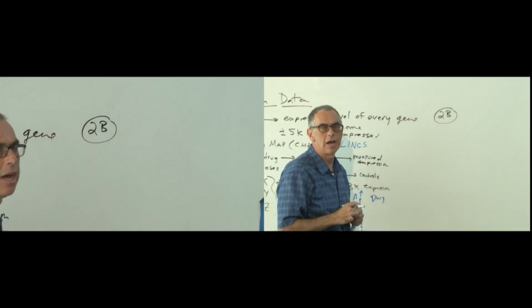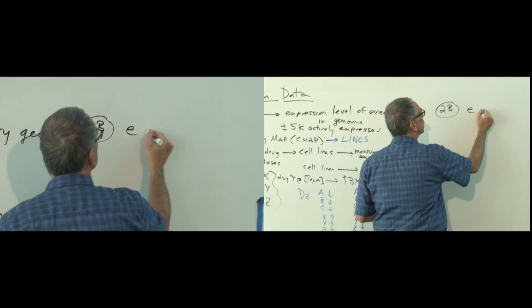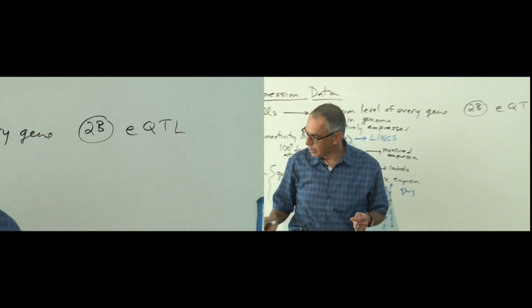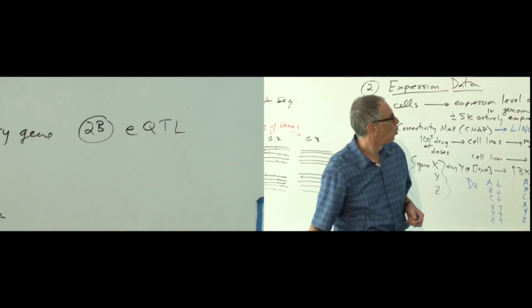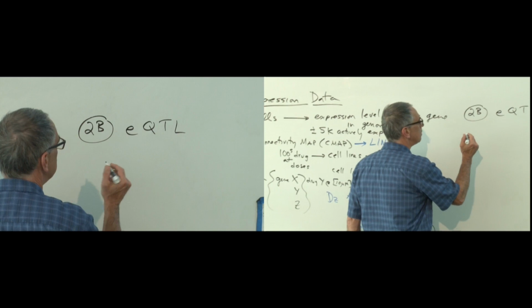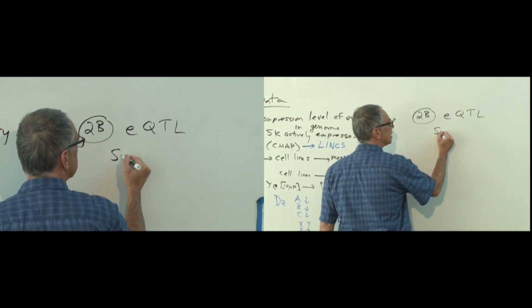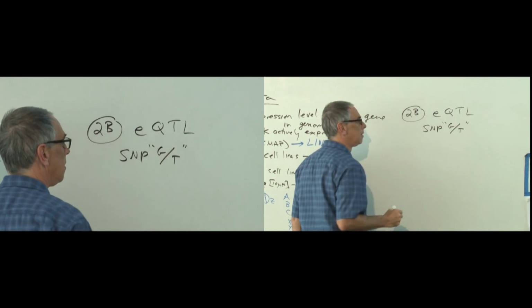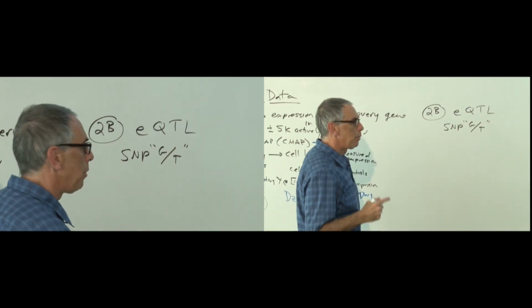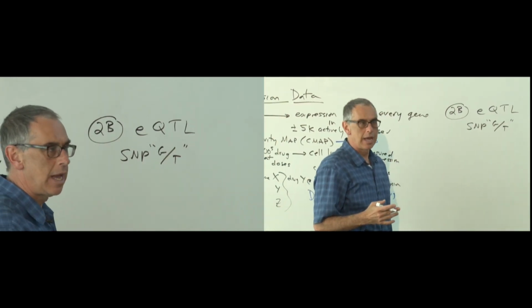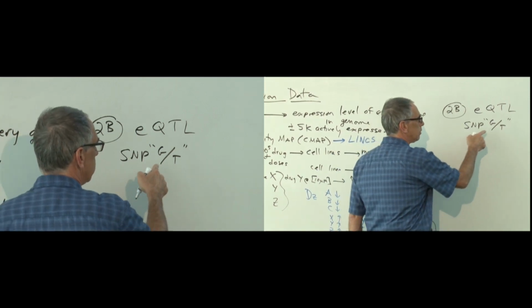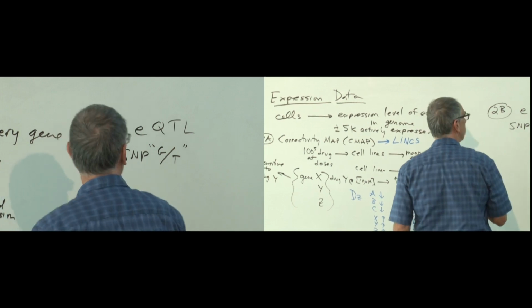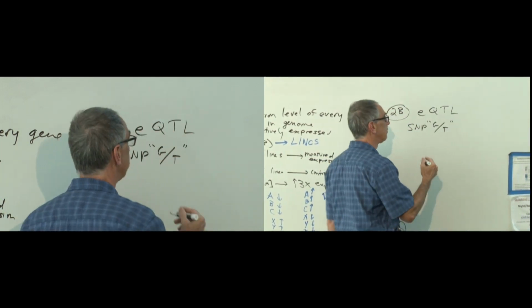And this is the idea of an EQTL, which I want to define for you. When we look at SNPs, we find out that there are some SNPs. So here's a SNP that's a GT SNP. And we look at many, many individuals in their genomes, and we find this SNP. And we also do expression of their cells, say expression of their lymphocytes.